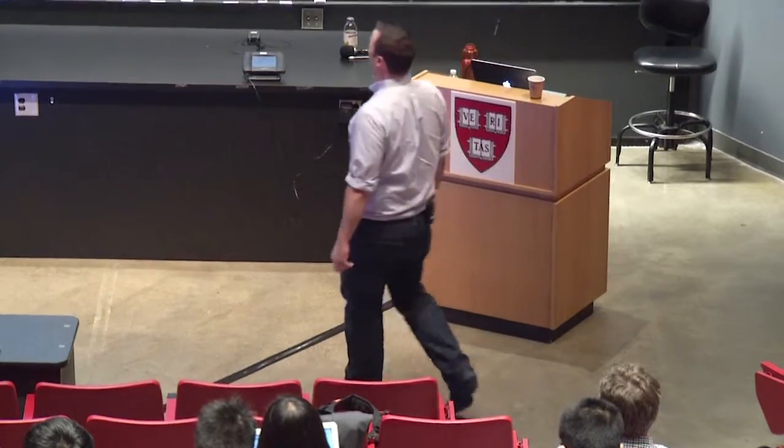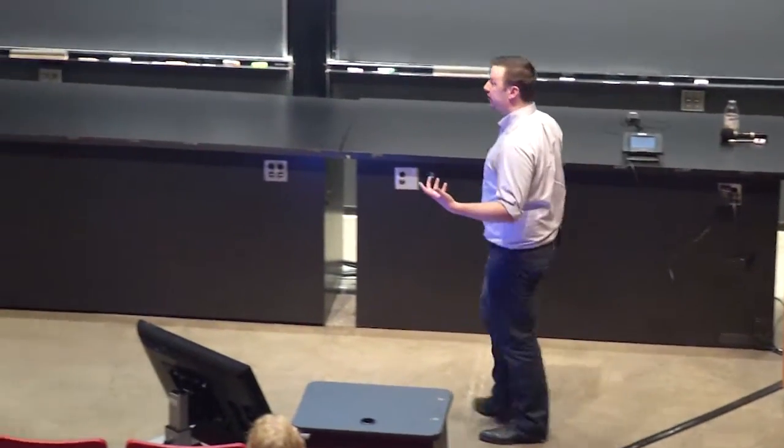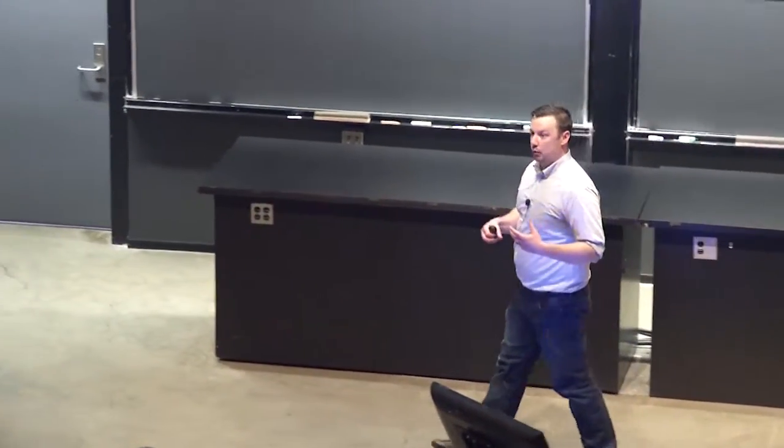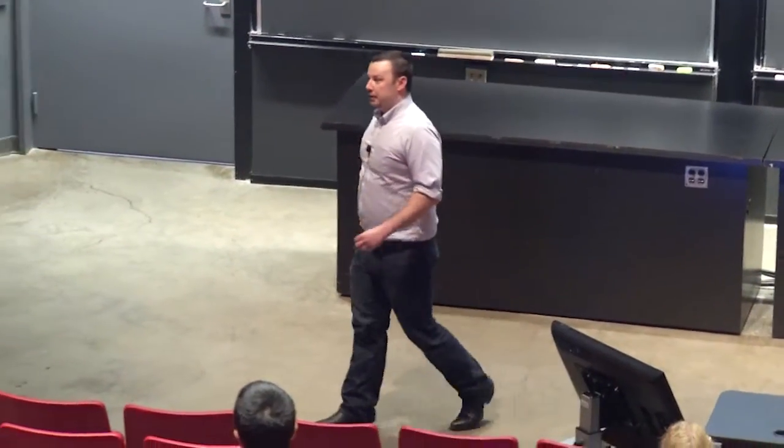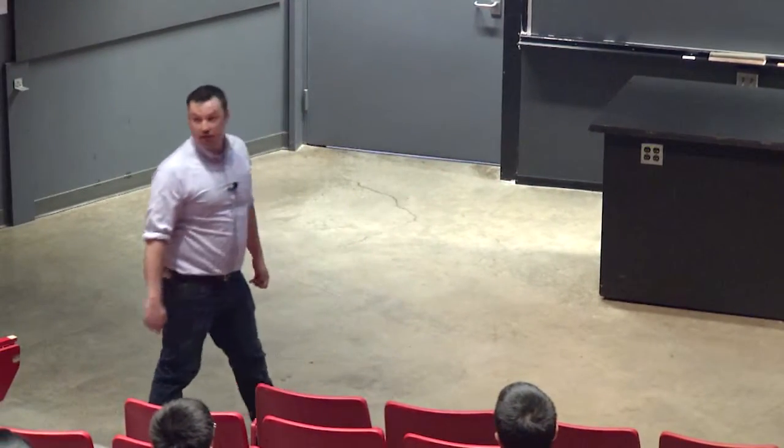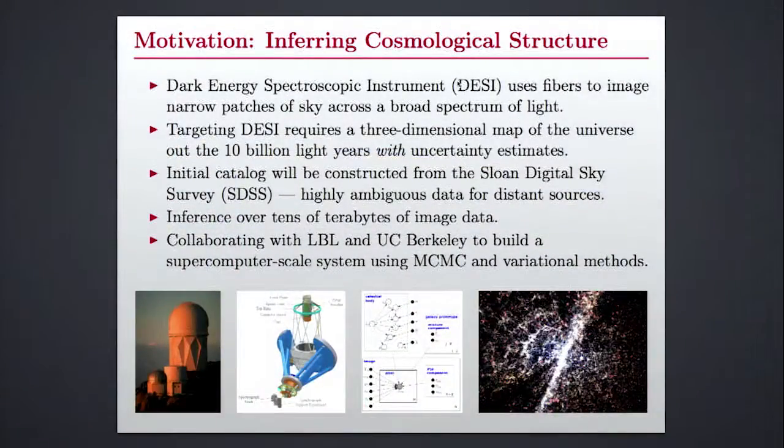This is something that, even though it's a very large data set, still benefits from being Bayesian because there's a lot of uncertainty associated with these very weak signals. But we're nevertheless trying to deal with survey data, so we've got billions and billions of images, and of course there are billions and billions of objects that we care about, galaxies and stars and quasars and so on.